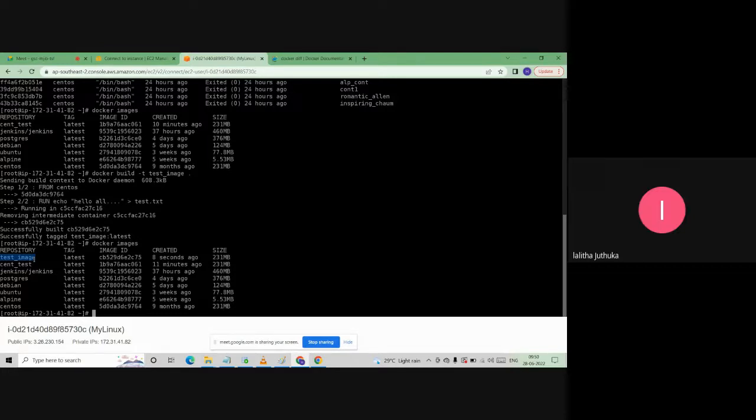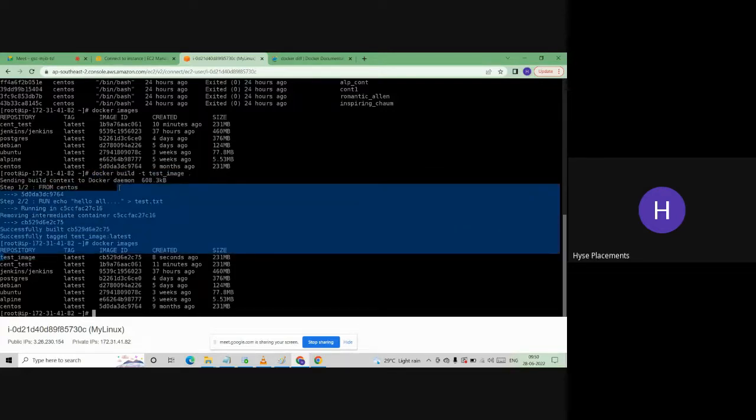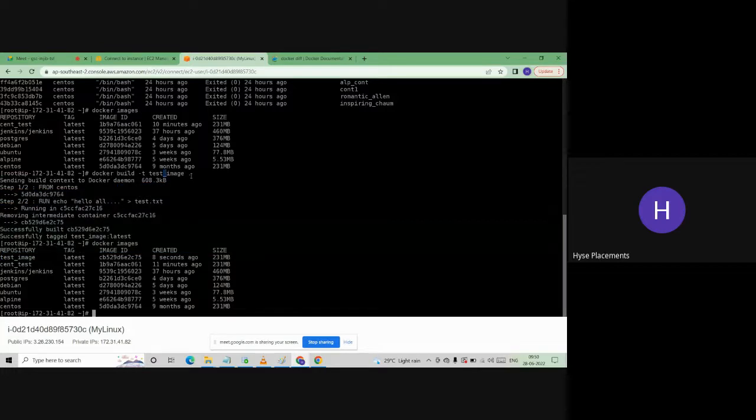Yes, sir. So did I mention where to take the Dockerfile from? Here I have just given docker build with the image name, and after that only a dot. Did I mention anywhere, okay, this is the Dockerfile, take that file and follow the instructions?